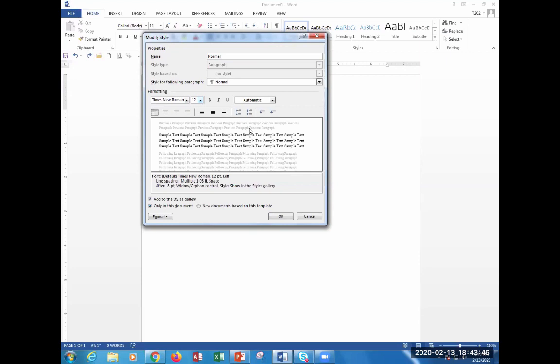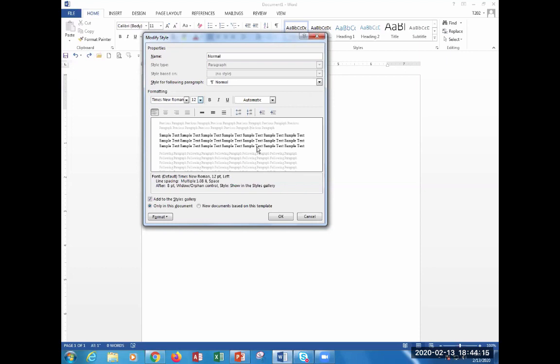So in the book, on pages 72 and 73, they are going to show you a way of doing it that I don't agree with. Or to be more precise, there's nothing wrong really with doing it that way, but the better way is to modify it in the modify style area, as opposed to changing it and then telling the computer to match what I just changed to the new default.